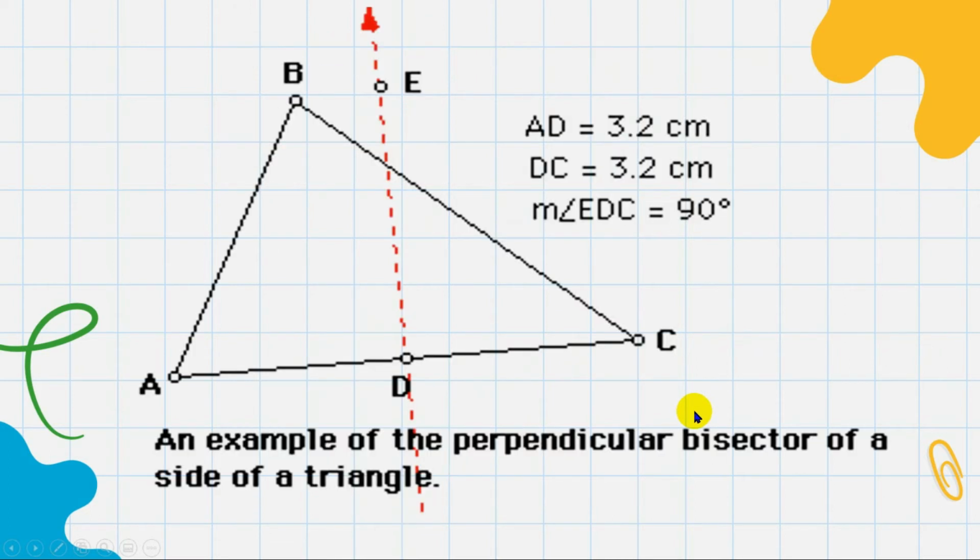Now, let us have another example of perpendicular bisector. So, in this case, wala tayong markings. Ang meron tayo ay measurement itself. So, given ng measurement ng line segment AD, so this one, ayan. So, 3.2 daw ito, 3.2 centimeters. And then, yung line segment DC ay 3.2 centimeters din daw. So, congruent sila. That means, meron tayong midpoint. At dun sa midpoint na yon, matatagpuan yung 90-degree angle or yung ating right angle na, ibig sabihin nun, perpendicular itong ray DE kay side AC. So, perpendicular ang ray DE dito kay side AC using this information.